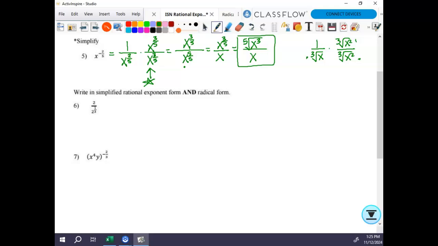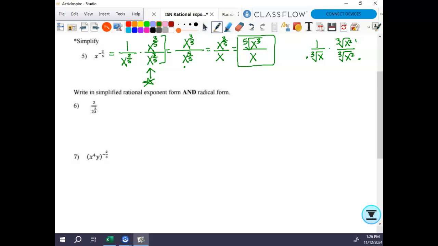Okay. So I was actually going to work number 6. Actually, I am going to work number 6 differently because number 7 is going to work out kind of like that, where we have to come up with that. But we came up with that. And this is legal because this fraction is a value of 1, right? The fraction itself is 1 because it's the same thing over the same thing. So we're not changing the value, we're just changing the way it looks. Okay, we good? All right.